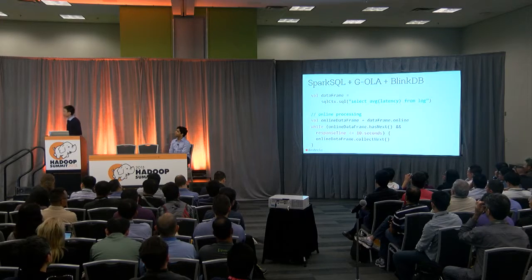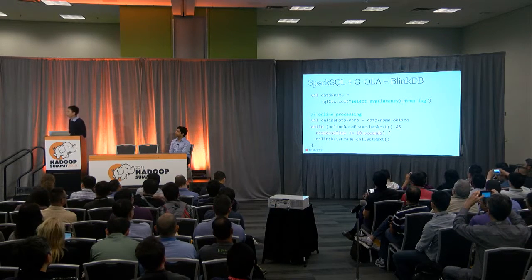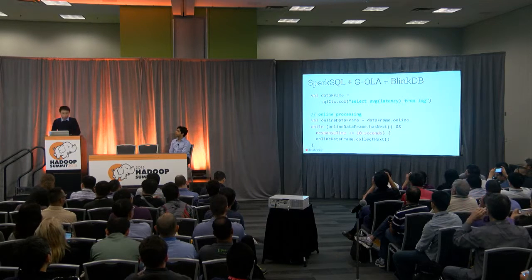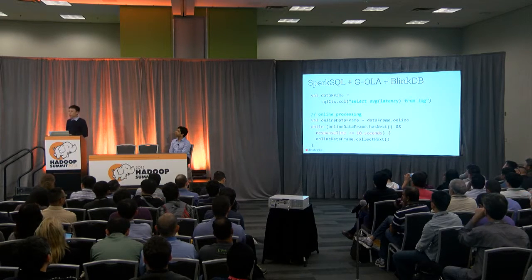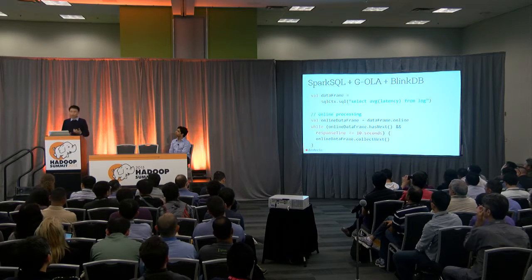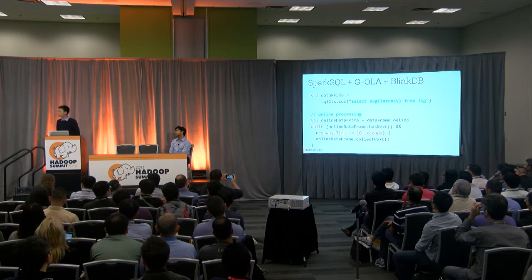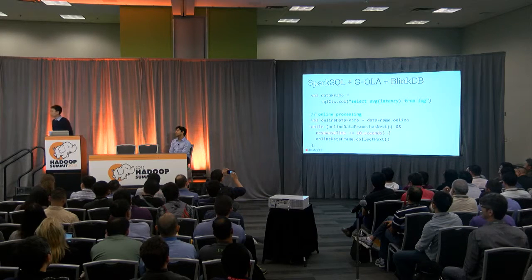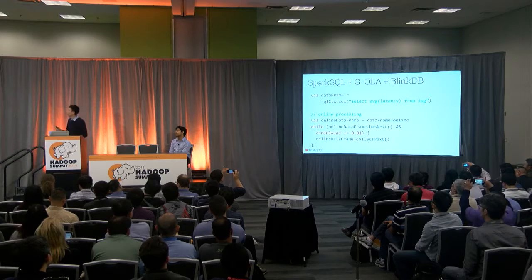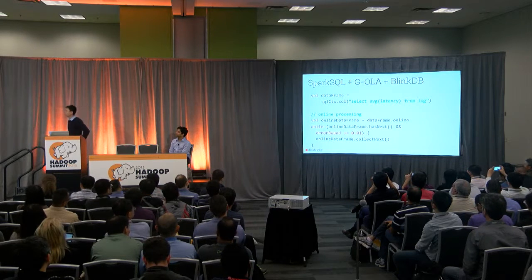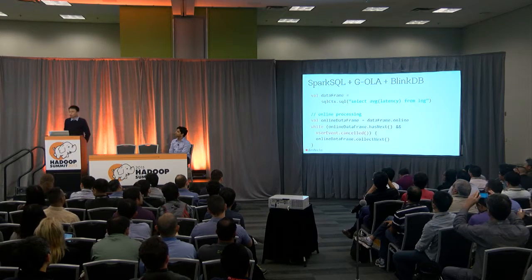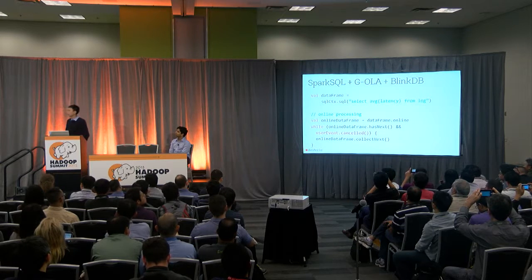And more interestingly, you can even have various stopping conditions in the while loop. For those of you who have heard of BlinkDB, you know that BlinkDB provides the user with the ability to specify either a time limit on the query or an error limit on the query result. We can easily support this kind of interface here by saying I want the response time to be smaller than 10 seconds, or I want the error bar to be smaller than 1%. But actually, the true power of this interface is that we can place the control into the hands of the user. We can even just run a query until the user actually cancels the query.